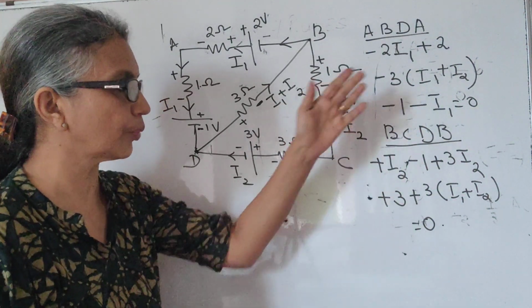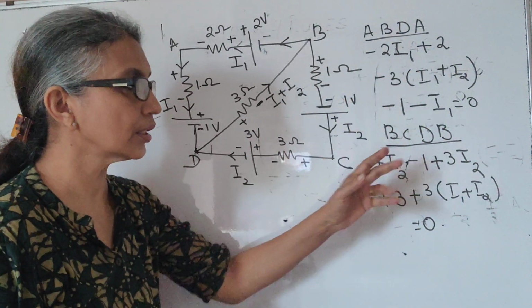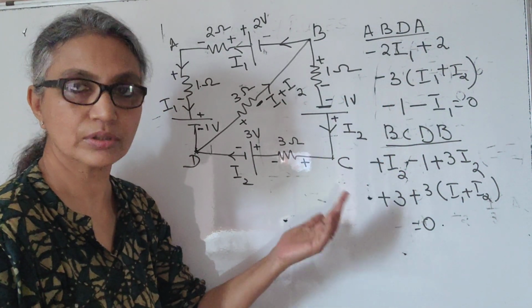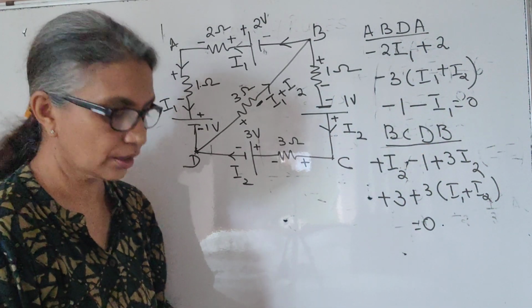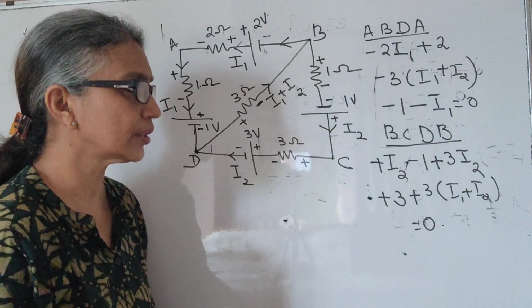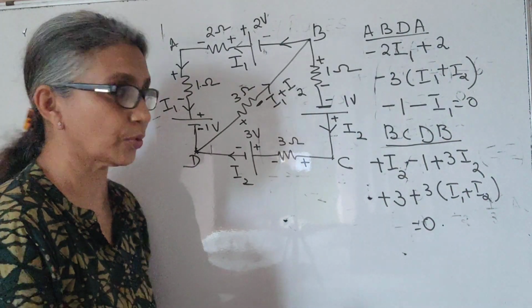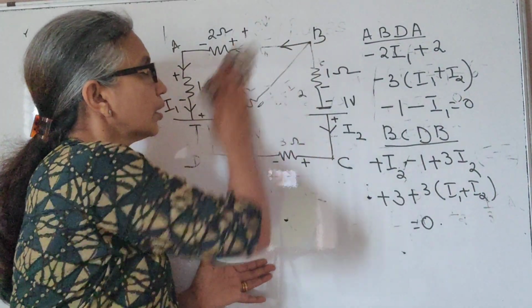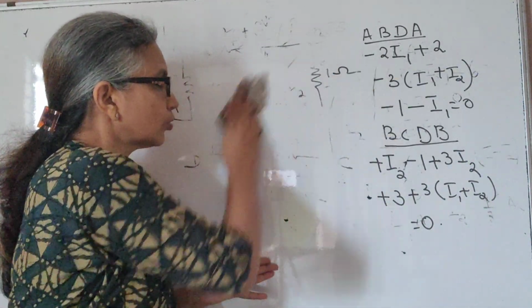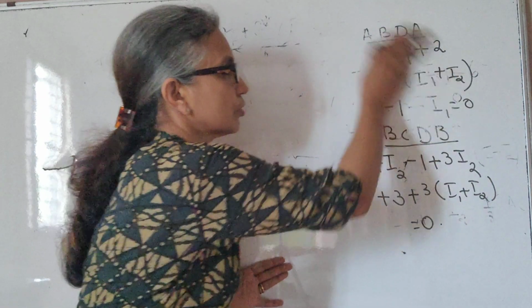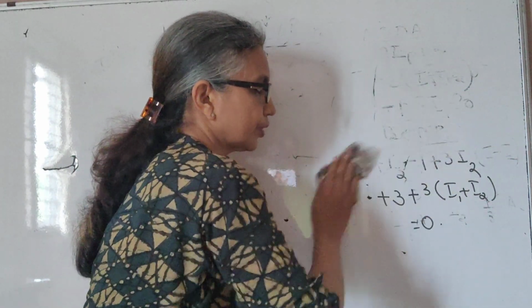So now I've got two equations. I can open the bracket, get equations 1 and 2, and solve them to get the two variables I1 and I2. Okay, so that is Kirchhoff's rules. And by the time we do the sums in the textbook, you will be fine with this topic. But I hope you have understood the rules that are used to get the equations in the two loops.